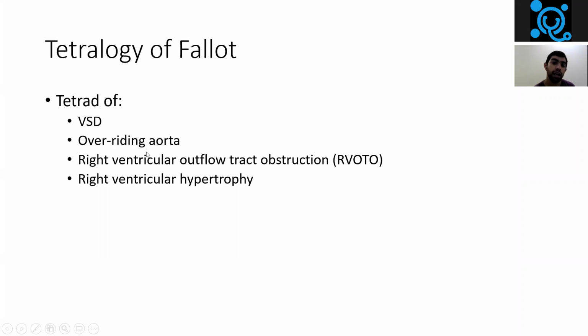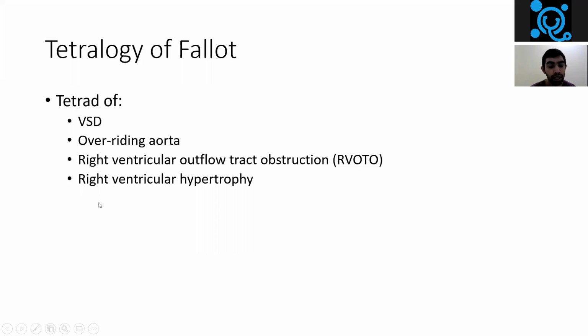So, coupled with these, you get a right ventricular outflow tract obstruction. Now, depending on who teaches you and what books you read, you might sometimes see this simplified to pulmonary stenosis. But right ventricular outflow tract obstruction is the most appropriate term because the obstruction can happen at the valve, above the valve, or below the valve. It's some sort of outflow tract obstruction anywhere along that tract.